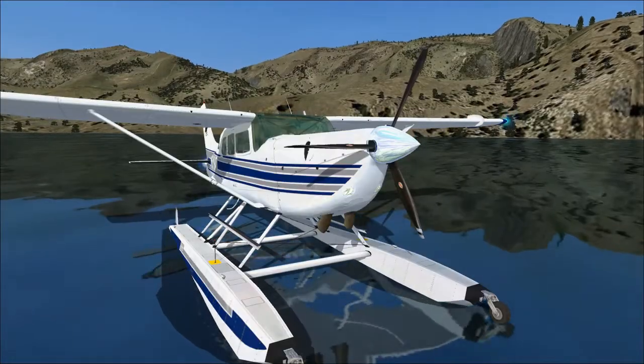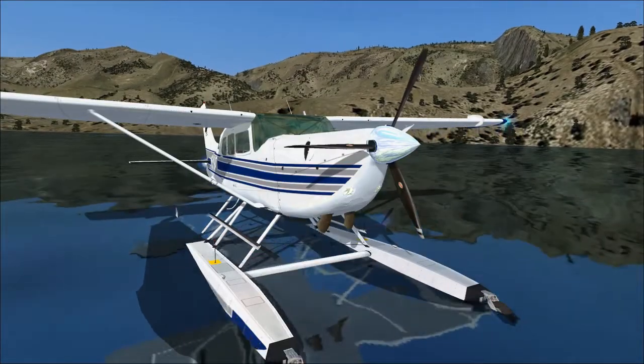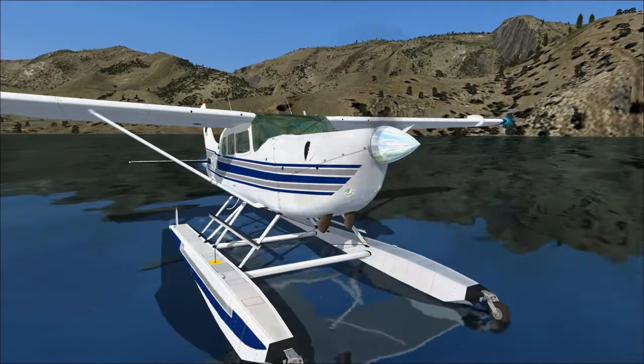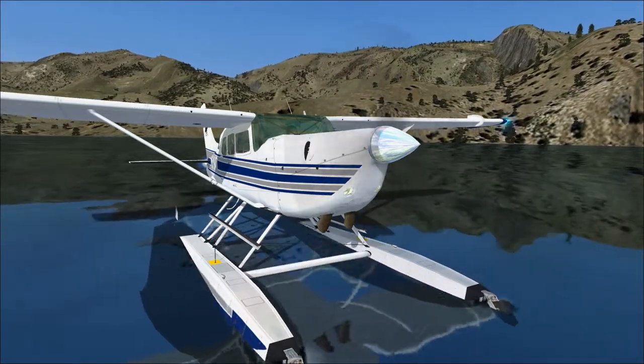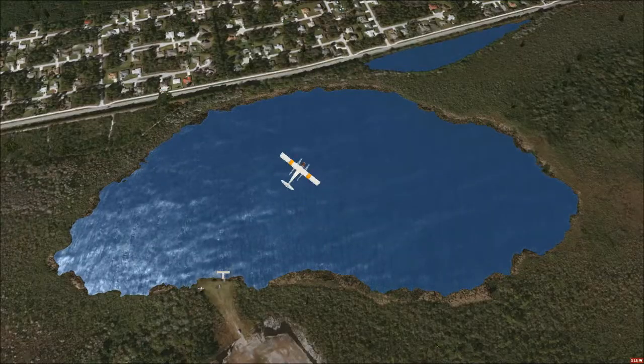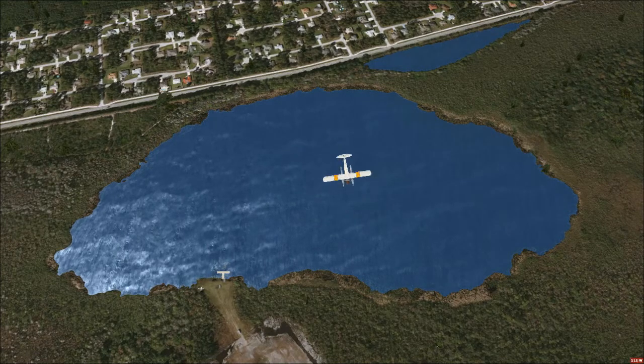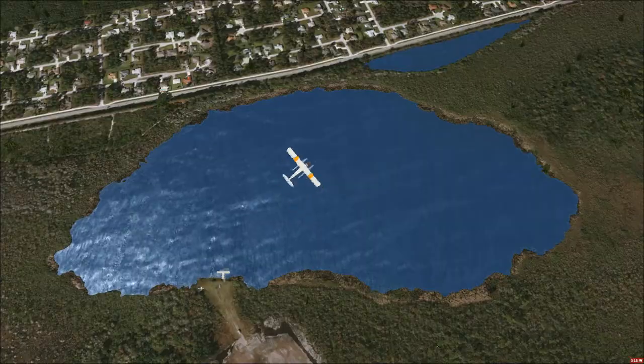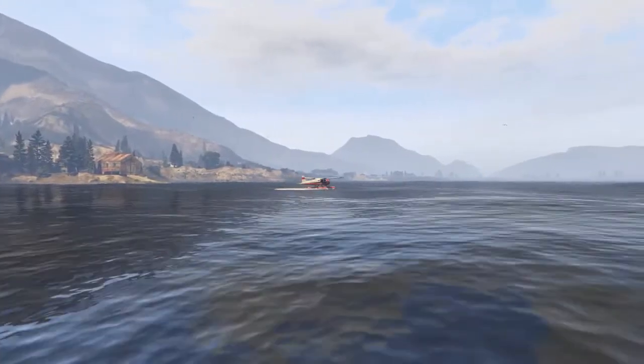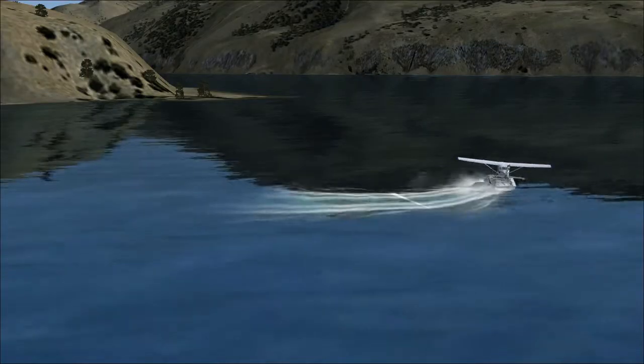The second technique is the simplest. Perform a series of donuts at idle or plowing taxi in the water. I'm not joking, just turn in circles a few times. This creates wakes, and it will roughen up the surface and allow for takeoff. Of course, the second technique will likely not work in flight sim, but it's fun to do all the same.